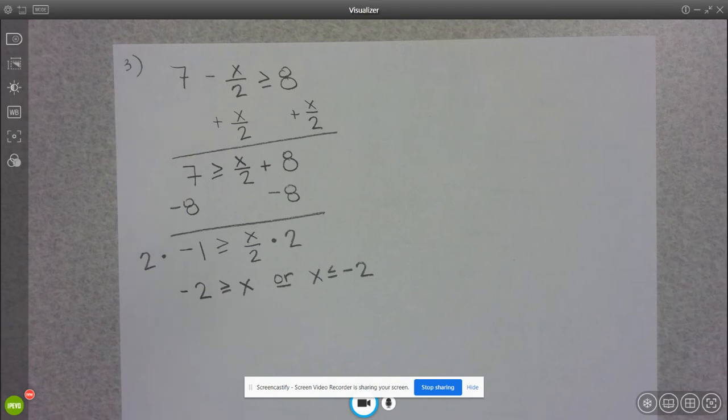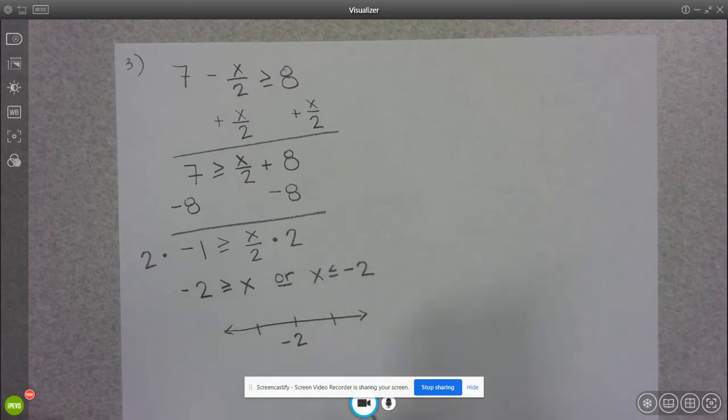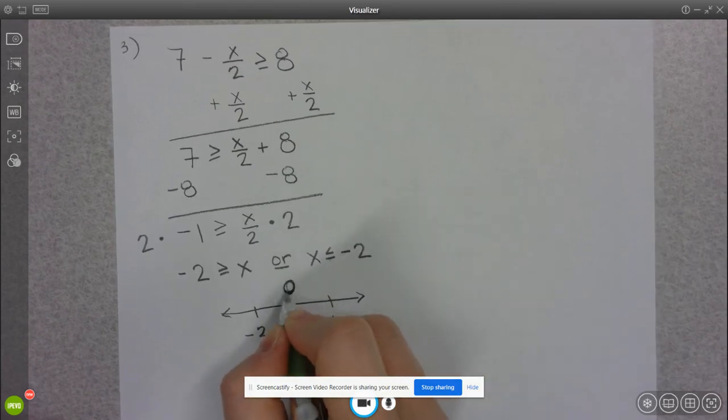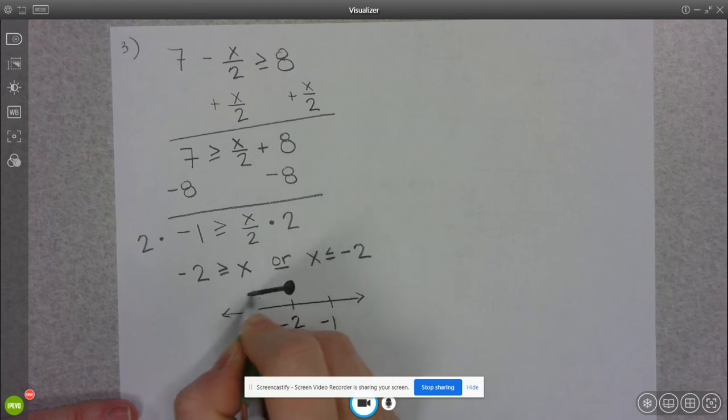And if your coefficient in front of your variable is positive, and all you're doing is adding, subtracting, multiplying, or dividing, and your multiplication and division are all positive numbers, you're not going to have to worry about flipping your inequality sign. So then graphing this, remember when we're in negatives, these are going in the opposite direction. There's an equal to here, so I'm going to fill in the circle. And it's numbers that are less, so I'm going to the left.